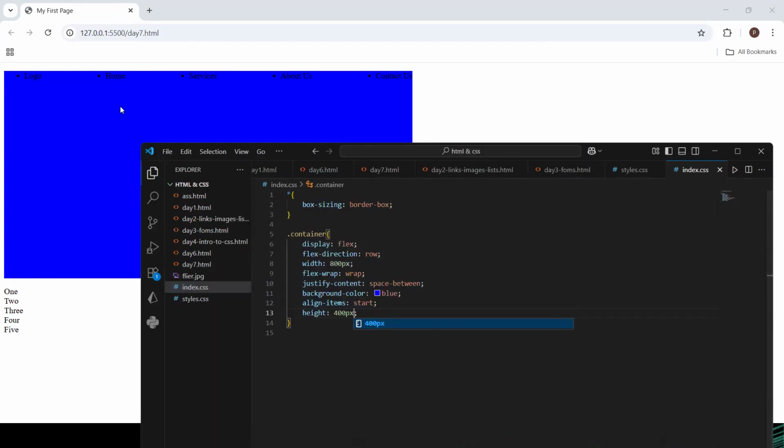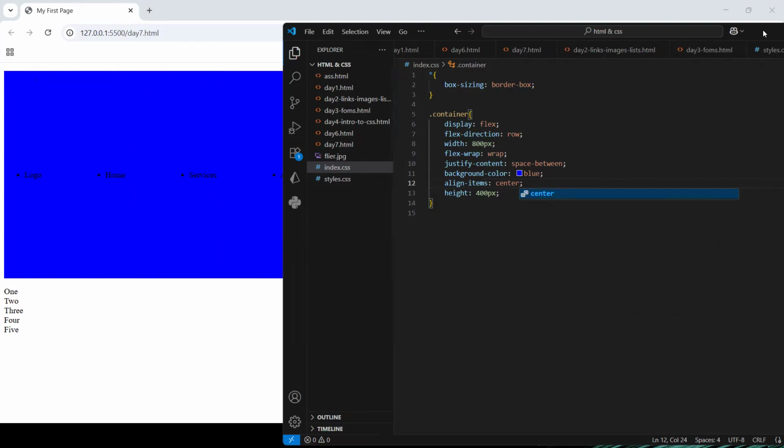You can see that these items are at the beginning, at the top of this container. If I say align items to be center, look at what will happen. They have come to the center. If I say end, look at it, they have come to the bottom.